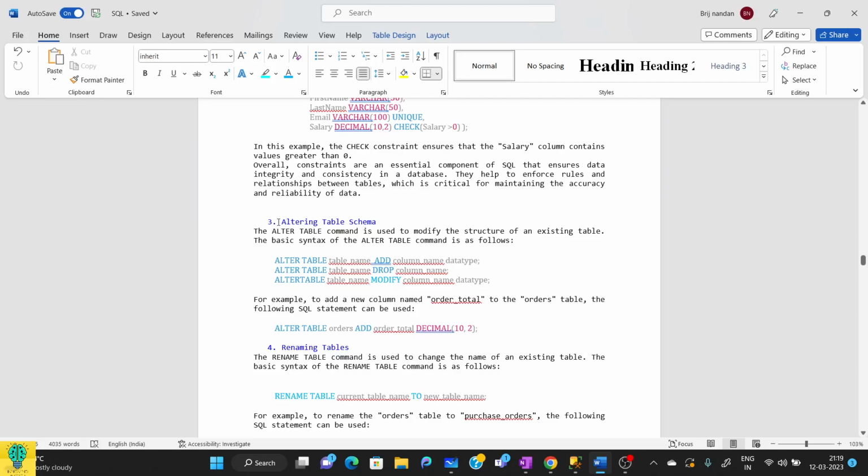So to change any table, we can use the command alter table. In altering we can add some columns, or we can drop some column. Drop basically means to remove some columns, or we can modify the column name. So these three things we can do in altering.